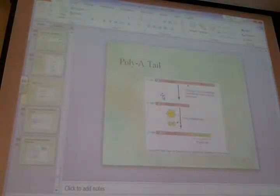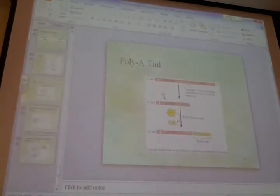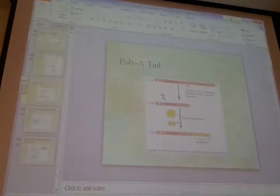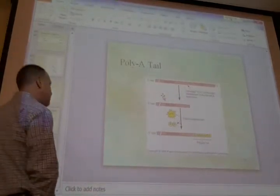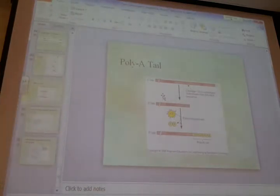Okay, so that's a little bit about transcription. If you take Dr. Ingersoll's molecular biology of the gene course, you'll get way more detail about this process. There are many things we sort of skipped over or went over very quickly. So there is a lot more to the process, but for this level, if you have a good feel for how this is working, I'll be very happy. Okay, feeling okay about the transcriptional process and these post-transcriptional modifications?